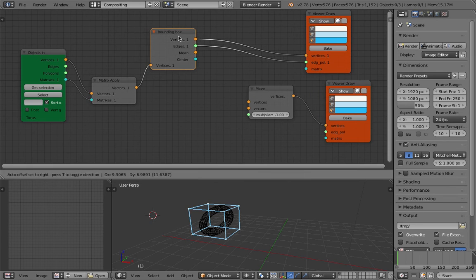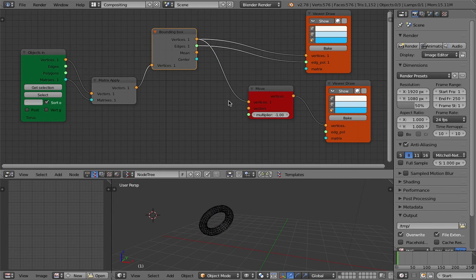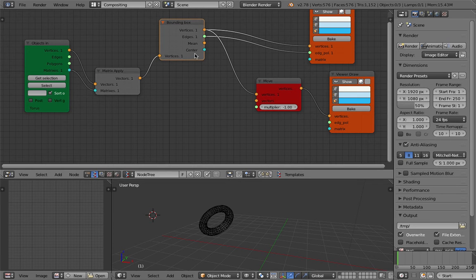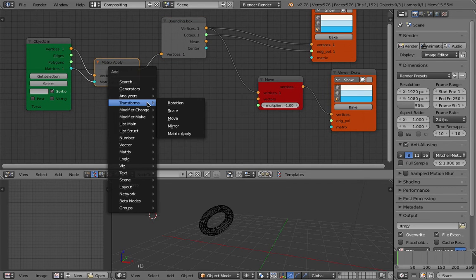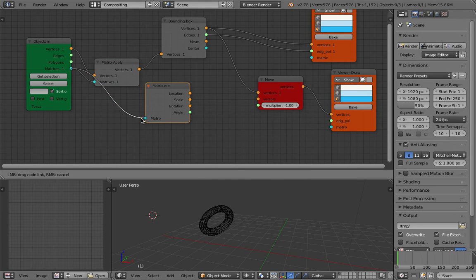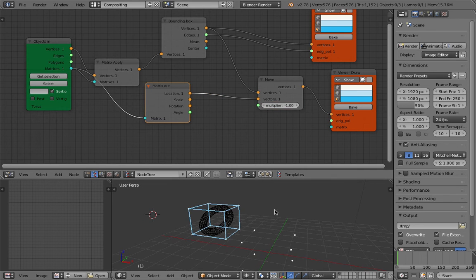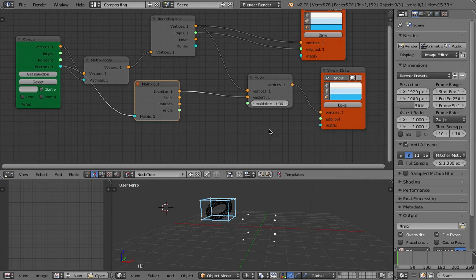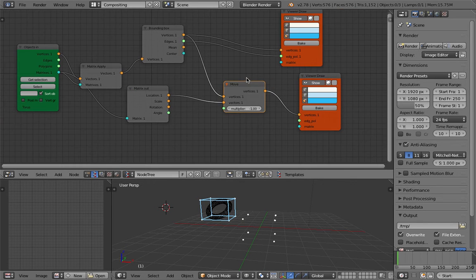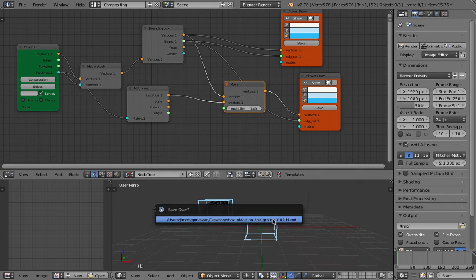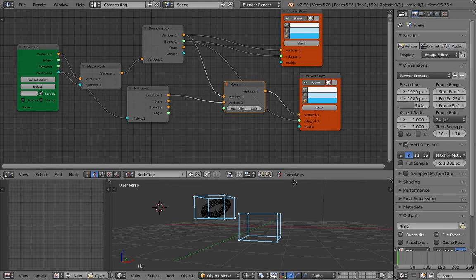if I pipe in the vertices there, and the vector, if we get a vector from this guy, from matrix out, into that guy, now we have the bounding box at the 0, 0 position. It's kind of like inverting the matrix. I think that's really what's happening. So that's kind of handy. We're almost done with this.